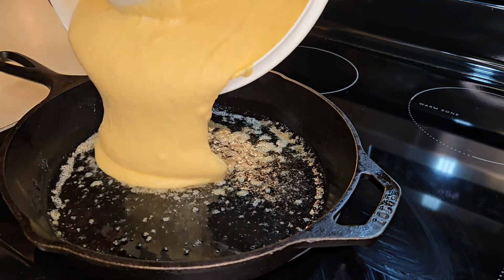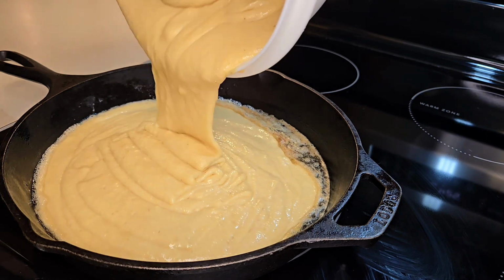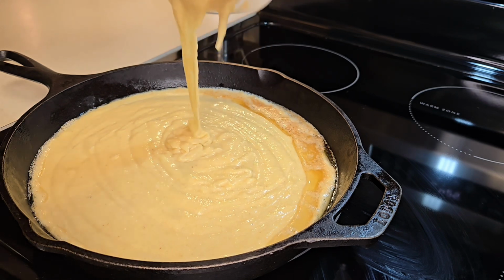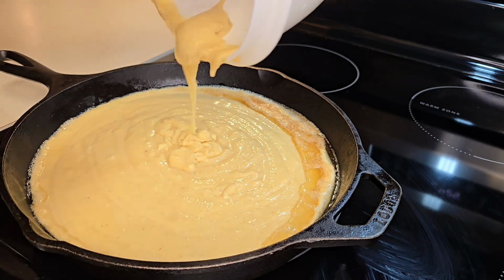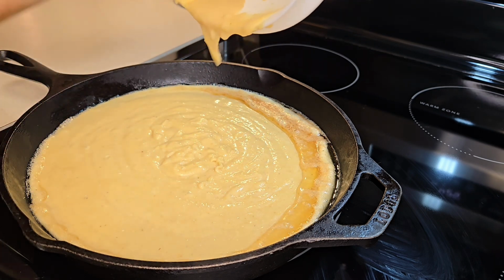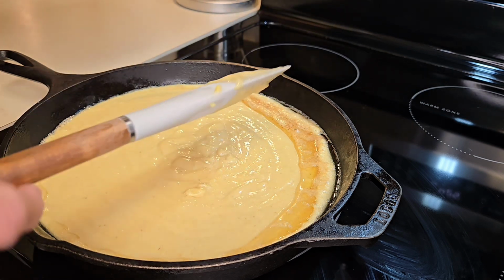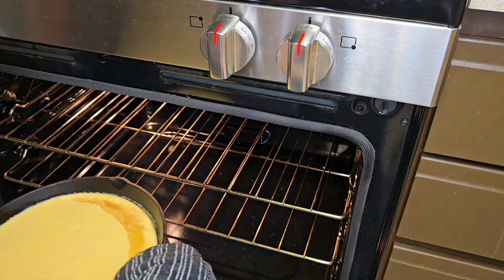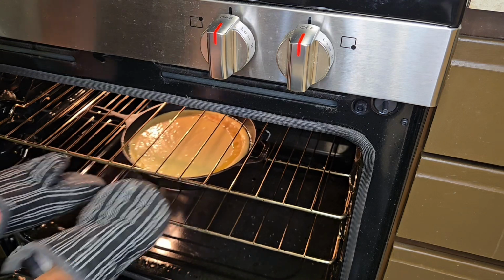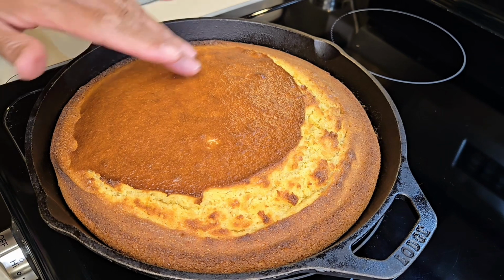Hot enough so when I pour my batter in, like you see me doing here, it starts to rise up right around the edge. It's a slight rise. You can kind of see it. That lets me know my skillet is nice and hot. Now this is going back into the oven, 425 degrees, y'all, to bake for about 25 minutes. There we go. Into the oven.